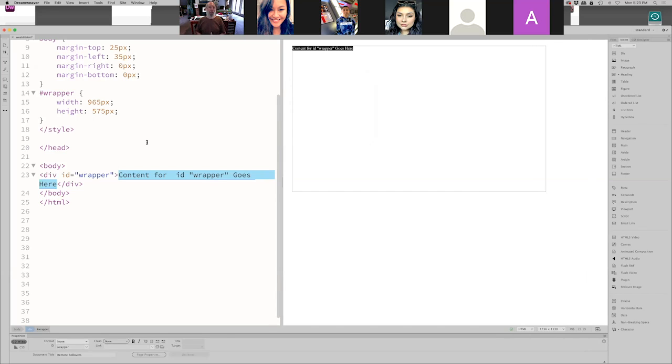Now, the downside to inserting in this way is Dreamweaver feels incumbent on itself to include some really stupid text. You'll see content for ID wrapper goes here. It's just moronic. So what you need to do is get into the habit of deleting that text immediately.